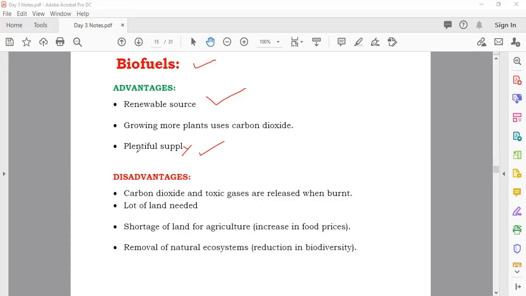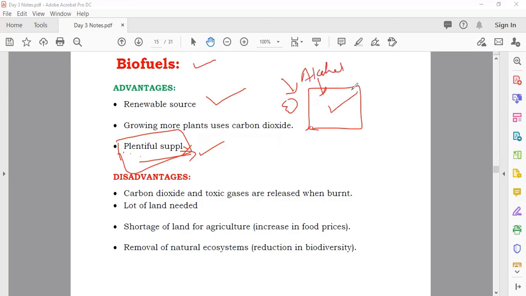You can say that you have a supply there, but once you prepare this biofuel, it's available. Again, don't be confused that Mr. Munawar said here renewable, plentiful before, and then here it's not. Here it means that if you prepare something, for example from fruits, like you're producing alcohol, once you have prepared it, you can use it anytime. That's what it's talking about.